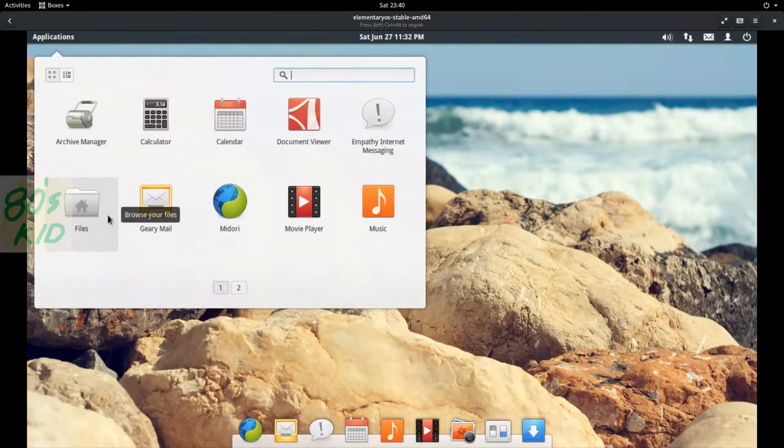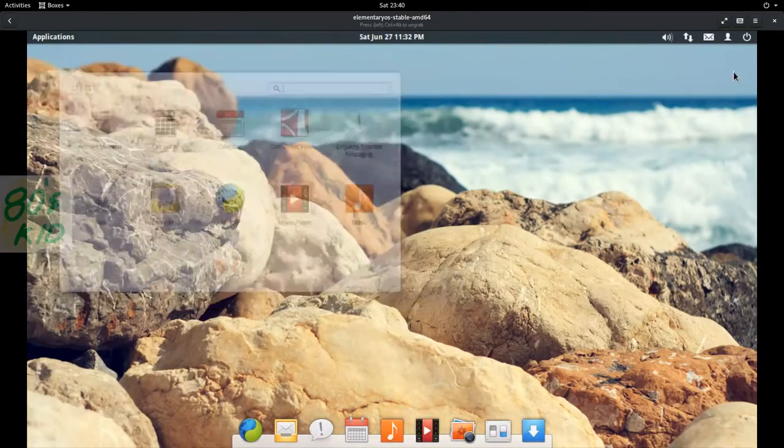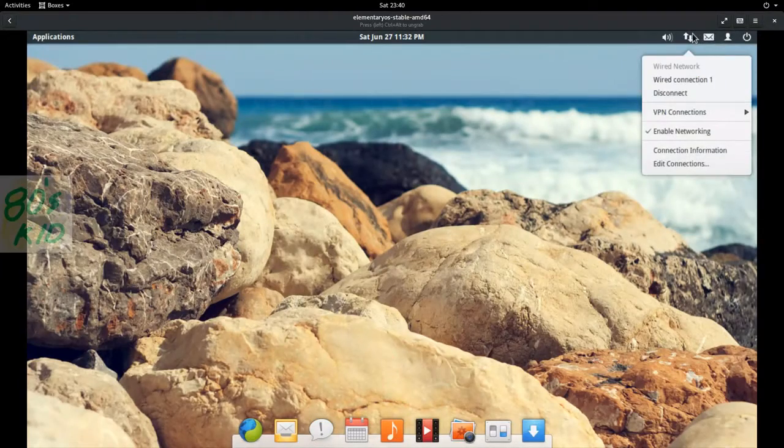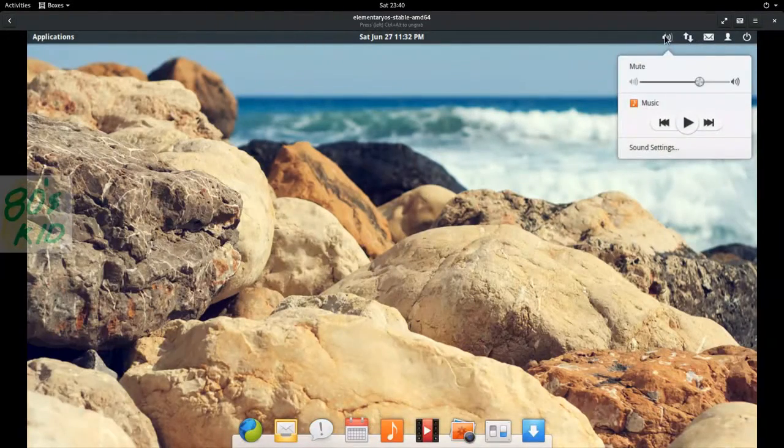Okay. Another interesting point is that when I click on the currently logged in user, there is something. Yeah, over here, this menu, the menu where we turn our volume up and down, and we already have the controls for the music player.